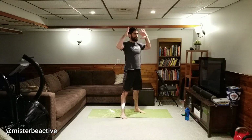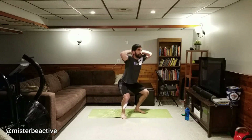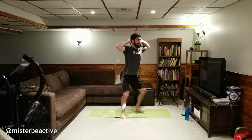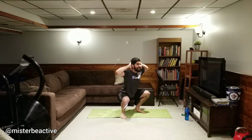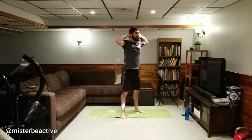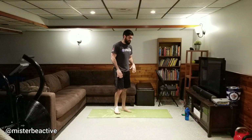I'm going to put those hands behind my head. Notice when I do that I'm not leaning forward now or wrenching my neck. I'm not grabbing my neck, grabbing my head. My hands are just back there. Open up my chest. Challenge that mobility in my mid-upper back a little bit more to try to be able to get into this position. Still stay tight in your midsection. Excellent. Let's bring it to the mat.